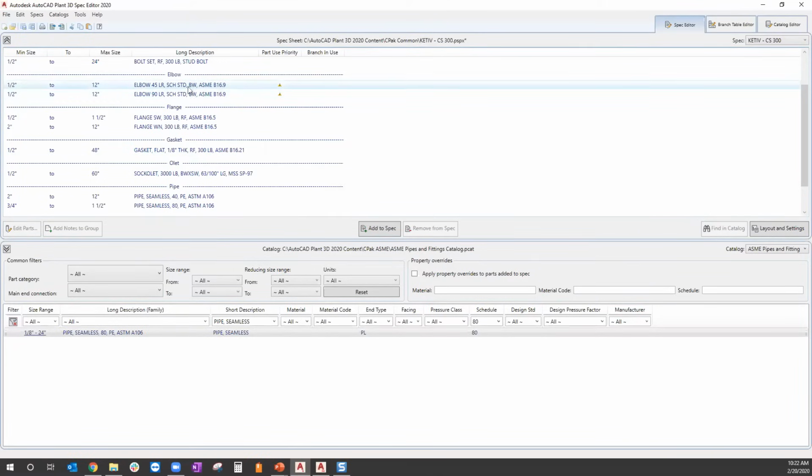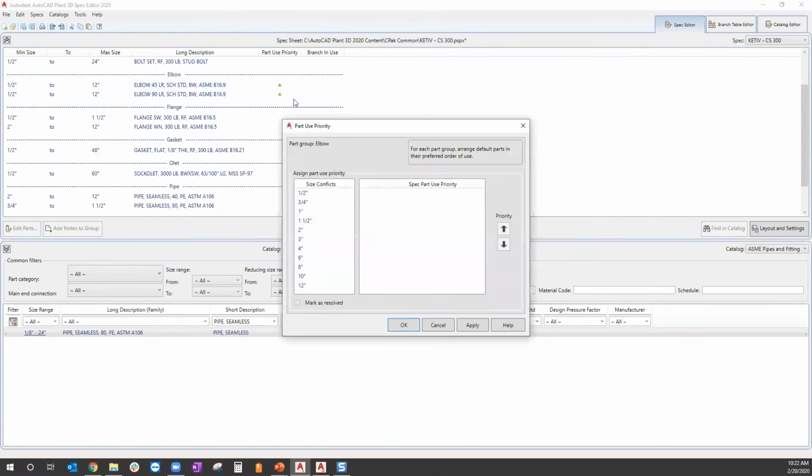So we have two sizing: we have a 45 degree and a 90 degree. If I double click this or just single click it, I'm going to want to address it and tell the spec editor what fitting to populate and use as a standard. More than likely, you're going to want to use 90 degrees first. So I'm going to set my priority to be this 90-degree elbow first. I'm going to want this on the top, at number 1, so I'm just going to move this up a level. I'm going to go down my list until I see that these are all at that current upper level, so I populate my 90 first before it thinks about populating a 45-degree. So we'll add my priority.